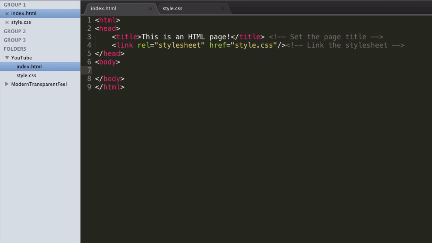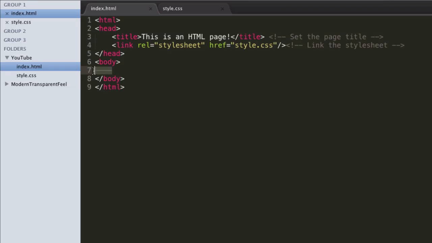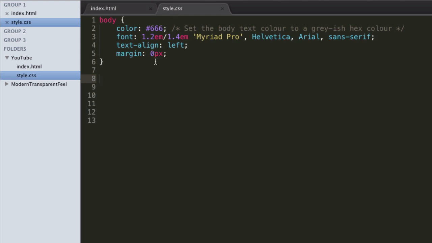So to start off with, I've just wiped clean our page. So we have a blank page like so. I pretty much just removed everything from the body section, and also pretty much everything from our CSS. I also removed the background for the body section, and I set our margins to 0.